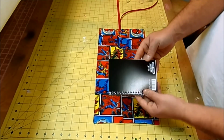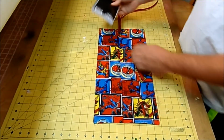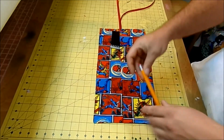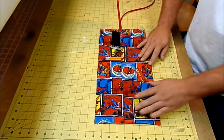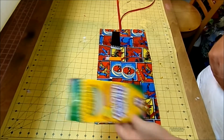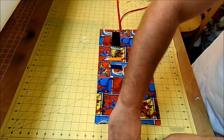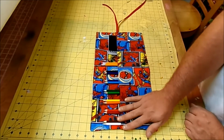So I went to Walmart and I got this little 4x6 inch little notebook here. And that fits perfectly right here in the larger pouch. I have a couple pencils here. I'm just going to go ahead and stick them in one of the pockets. Now I also went and got a 12-pack of colored pencils, so I'm going to fill up the rest of the pockets with those. And as you can see, they fit perfect.